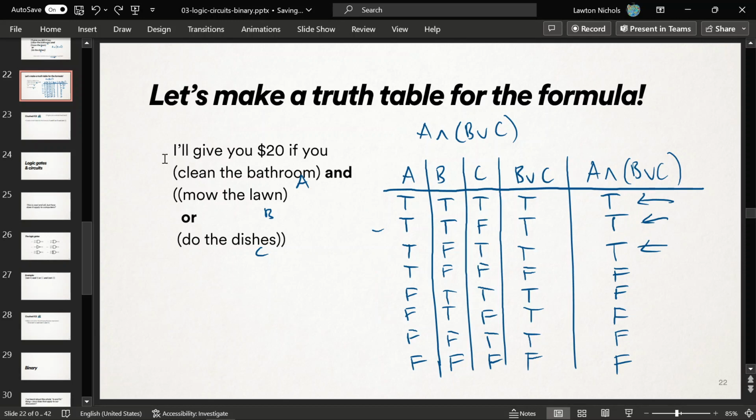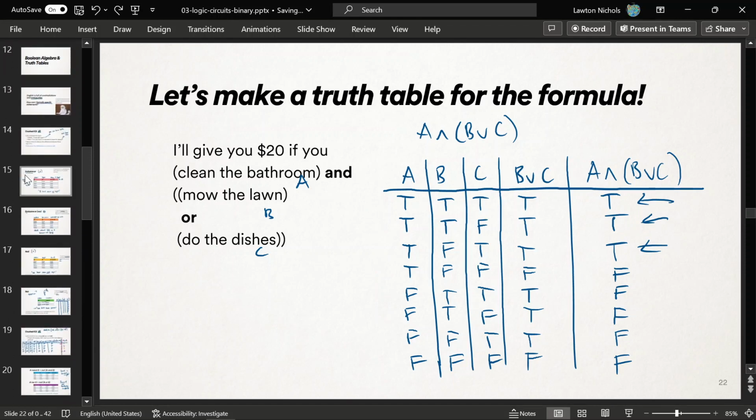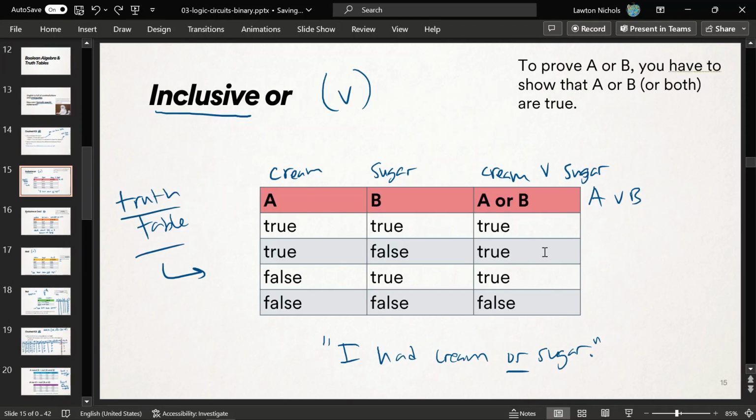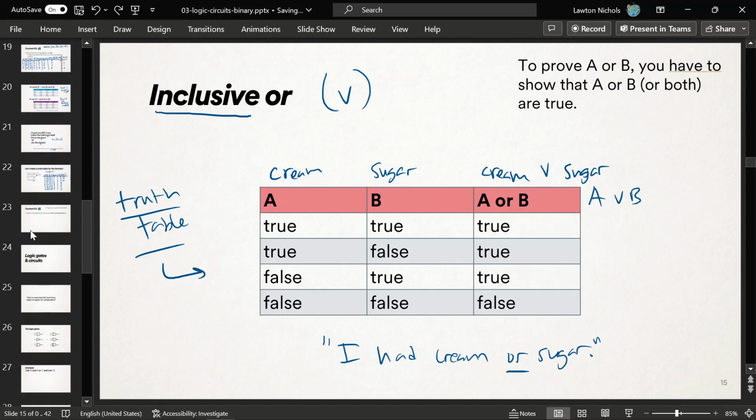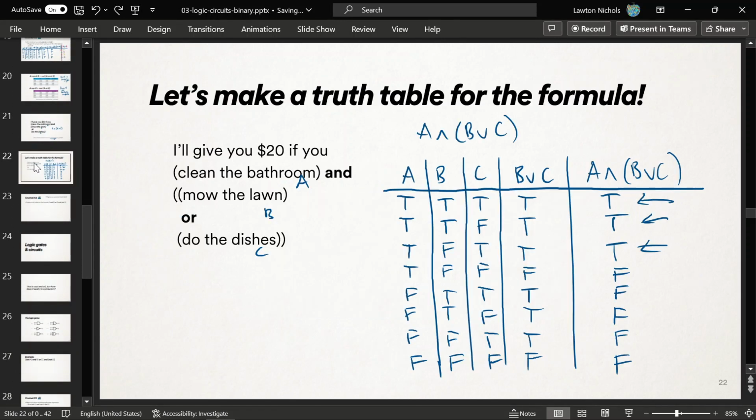That's what or means. And so going back to the truth table, that's inclusive or, by the way. So or is true most of the time. The only way to make or false is if they're both false. If they're both true, it's true. If one and not the other is true, or if the first one's false and the second one's true, still true. The only way that it's false is if they're both false. Yeah. Good question. Any other questions? So hopefully we'll get $20 now.